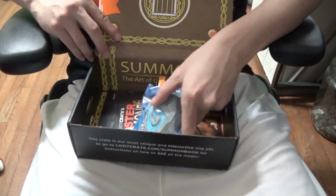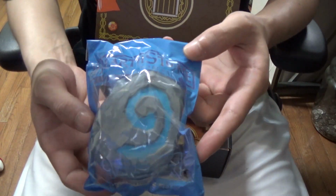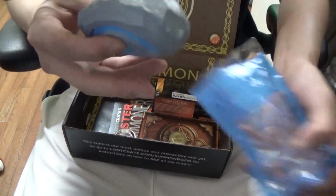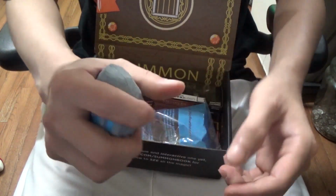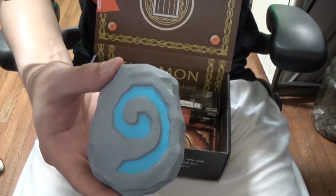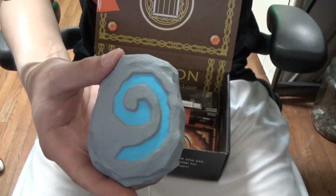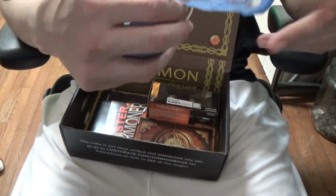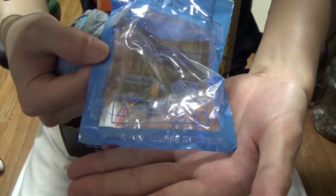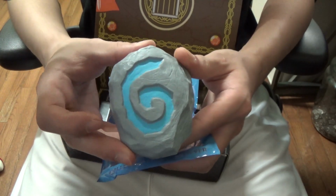Up next we have, what is this? A Hearthstone, I guess like a stress ball? Here you go. I'm assuming it's a stress ball, right? It's definitely from Hearthstone, it's their little Hearthstone logo thing. Ages 4 and up. Ah, it is a stress reliever. It is a stress ball. Can you guys see it? Collector stress relievers. So, it comes with a Hearthstone collector stress reliever.